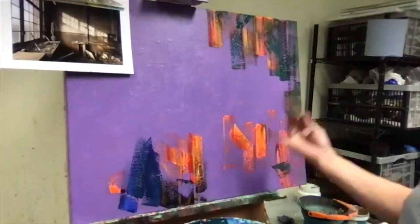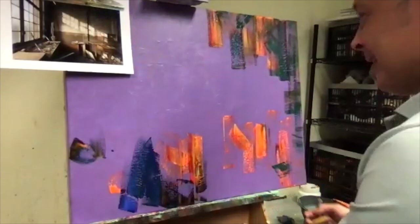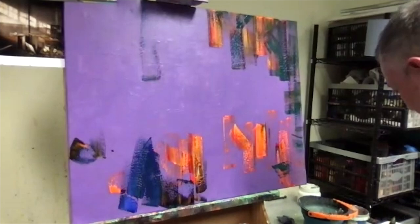All right, I just remembered, there's a window there. Oh, that's bad planning. Right, that's what I'm painting. And we'll just put that over there. Yeah, so I'm going to drop in some yellow shortly. Just get the dark in.